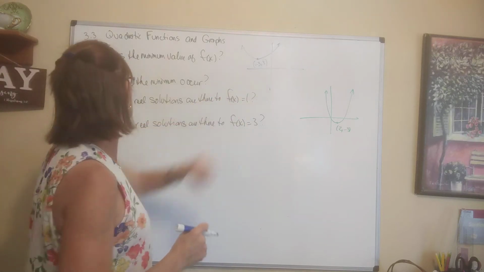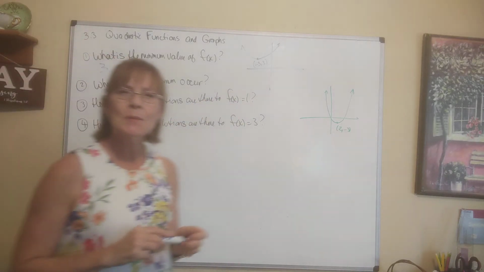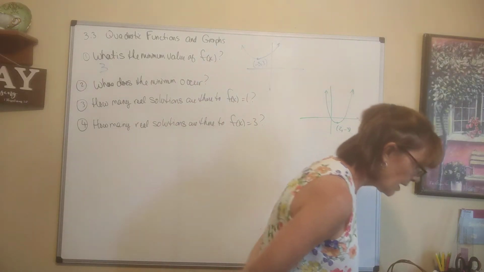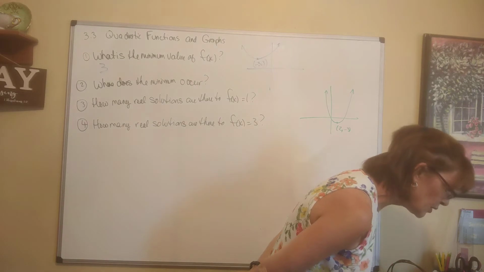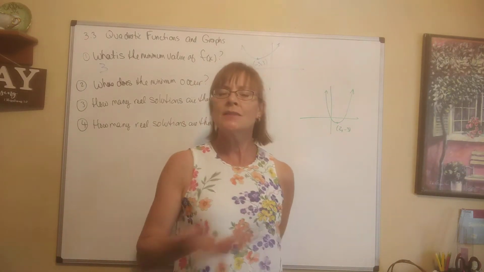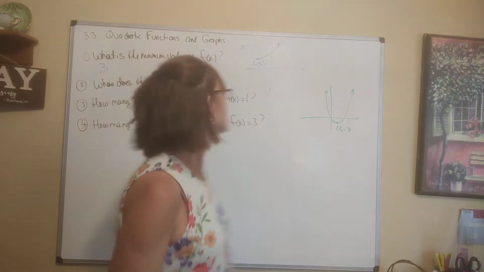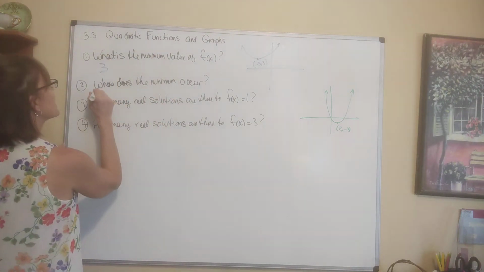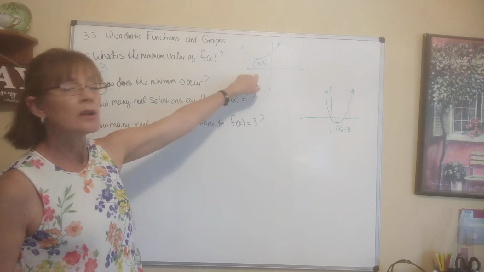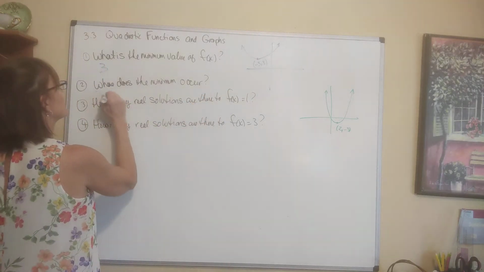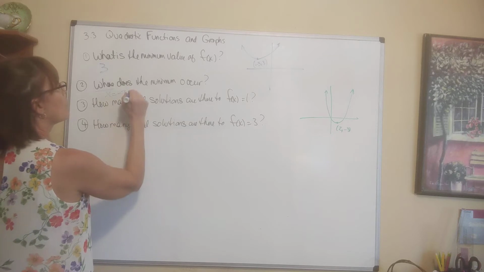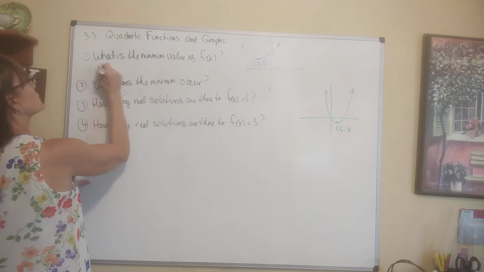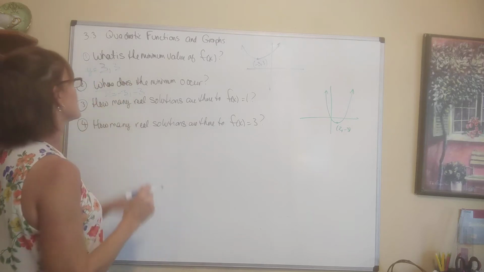Okay, so that's this one. Number 2 is the most awkwardly worded question I've ever heard. And so I rewrote it. It says, for what value of x does f of x assume its minimum value? What they're asking is, where does the min occur? So I rewrote it as, where does the minimum occur? Where, right, this is the x question, so it occurs at x equals -3. You can write -3 or x equals -3. You can write y equals 3 or just 3. Either one of those is okay.